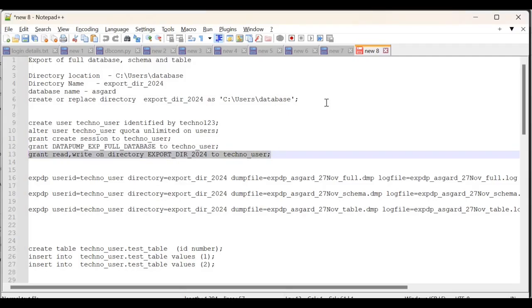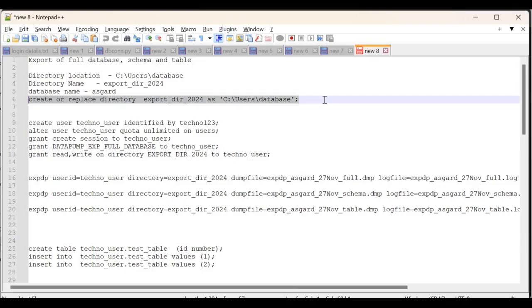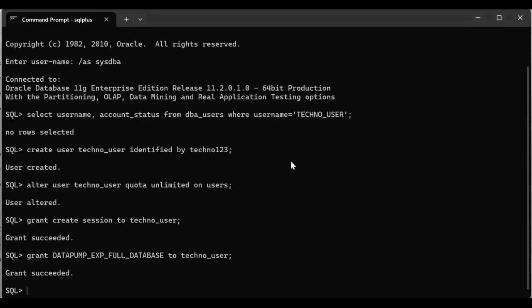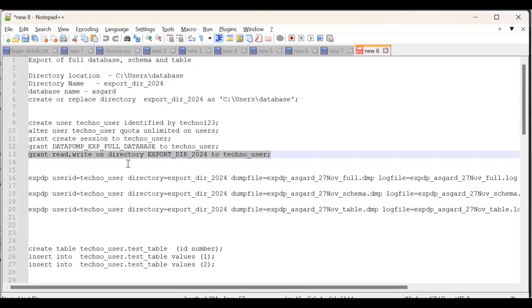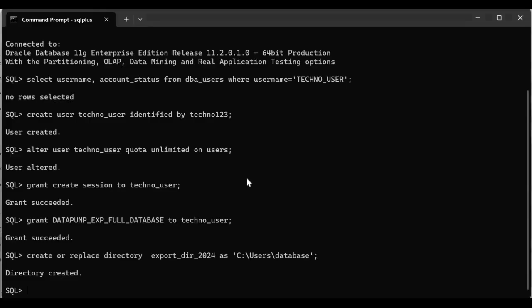Now I need to create a directory so that I can take backup of the database. Create or replace directory: this is a logical name and this is a physical location. Now I need to grant read write on the directory to that particular user.